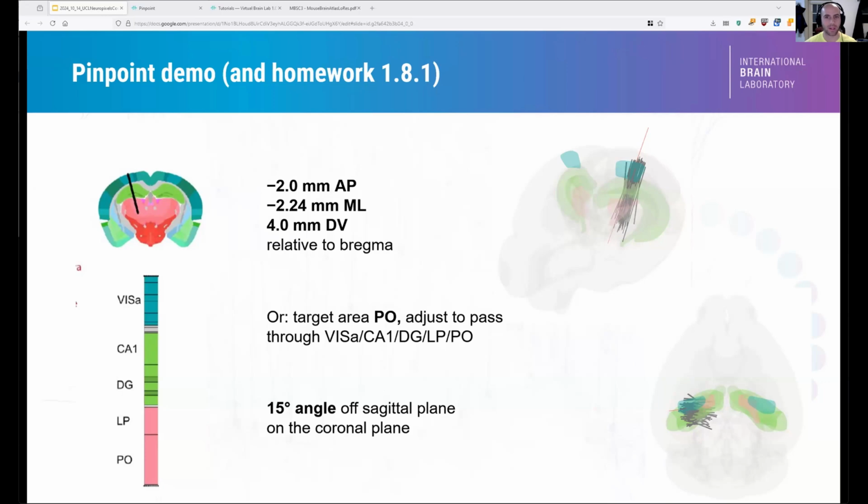So at this point, I think Pinpoint is ahead of other trajectory planners and more generally useful. But if your lab is doing exactly the same thing that Andy is doing in his lab, or if you're doing exactly what the labs that built Herbs are doing, those tools will work just fine for you. And Herbs also does some other stuff. I think in the same space, you can track your electrodes, which is definitely helpful for some folks.